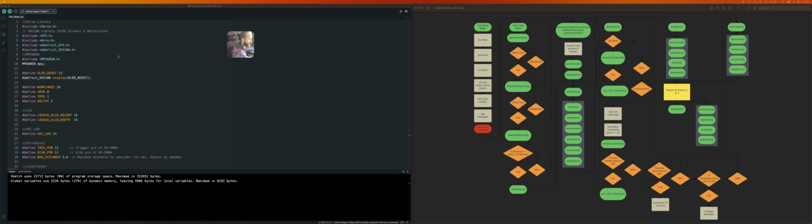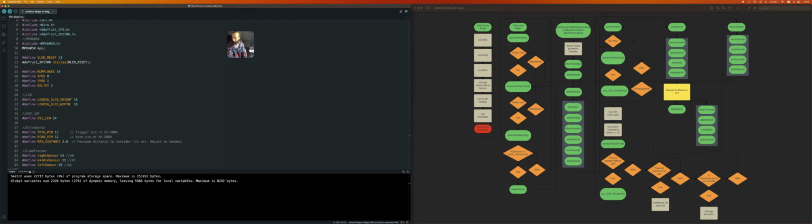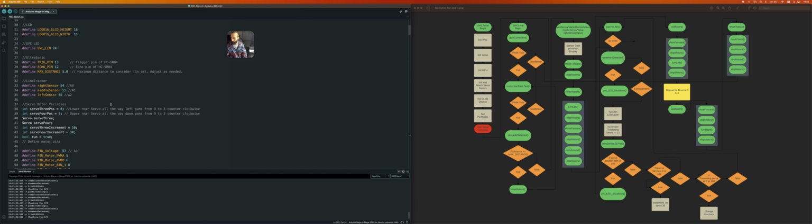Meanwhile, I'm going to plug in the device so that it has power and can react to the stimulus. On the right hand side we have a flowchart which will be very useful for navigating the code since the code is 500 lines long. I'm going to switch over to serial monitor so we can see how it's detecting. There it goes. And I'm going to have it react to a bit of movement there.